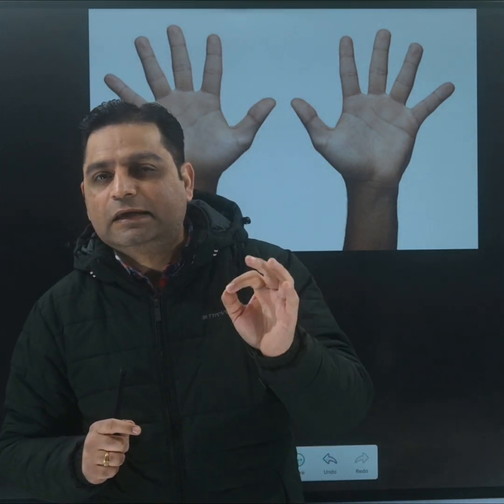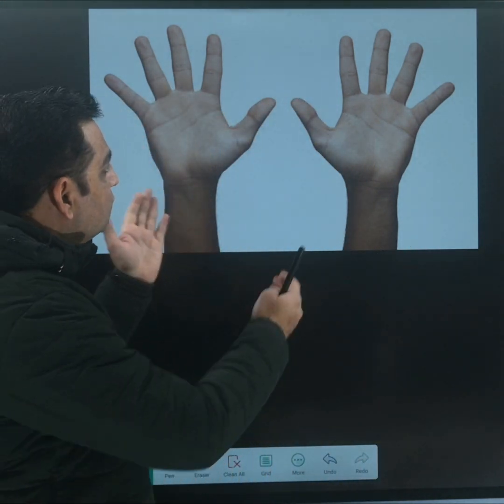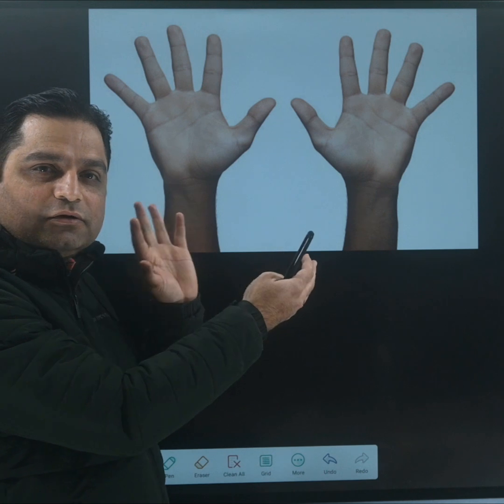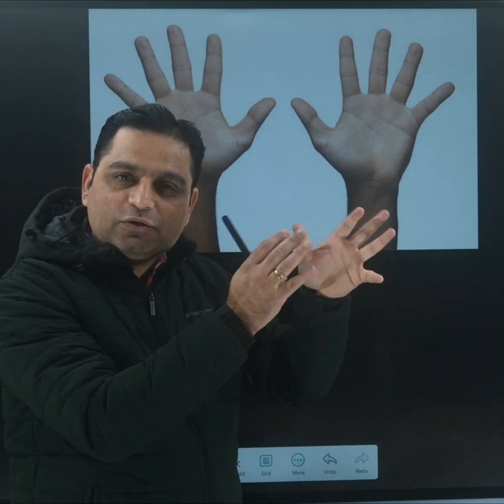First of all, learning the tables of 2, 3, 4 and 5, we know that it is easy for them. The main problem starts from table 6, 7, 8 and 9. These 4 tables, if students are able to learn, then most of the difficulties are gone. But the point is how to do that. First of all, before we start learning the trick, you can see fingers over there, because we are going to make them learn this table dodging using the fingers itself, which will make it very easy.